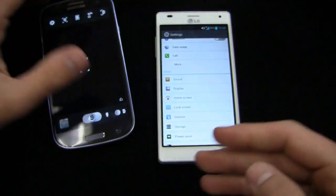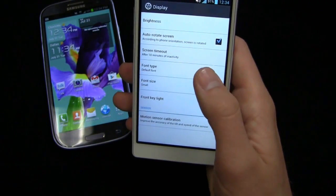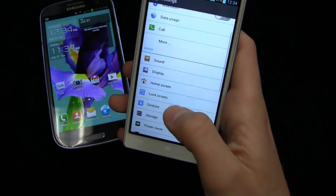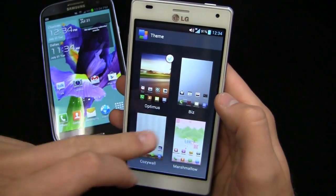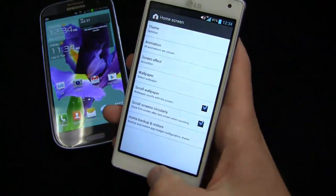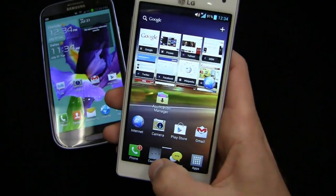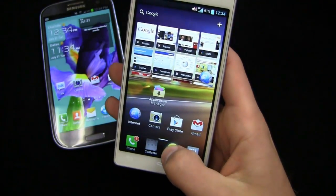It activates the camera. Now over here, some great personalization stuff as well. Not only can you change the font size and the font type, but you've got some other options as well within the home screen. I can change the theme, and you'll notice that when I change the theme, it changes the actual icons as well. This is something that I absolutely love though, and I showed this off in the last Dogfight. You'll notice that the contacts icon looks a little bit funky there. Take a look at this.